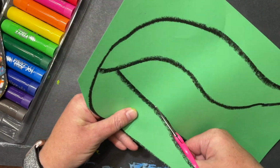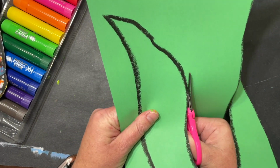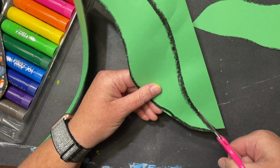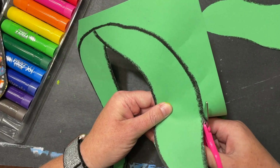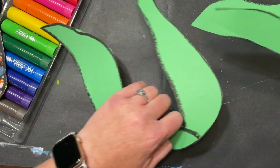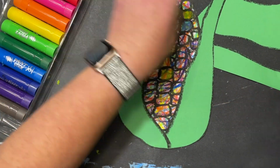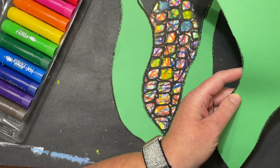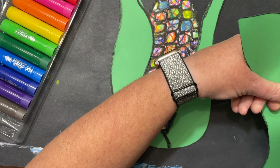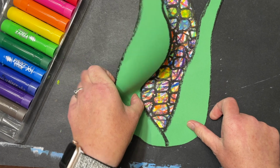We're going to add one more piece of this husk here. And we have this leftover paper. And again, if you cut a little bit off and it looks a little bit different than you originally drew it, that's okay. Looks different for me every time. So basically what we're going to be doing is we're going to be gluing this on top of this corn, but I want another piece to stick out right there. So I'm going to take a look at my pieces here and just kind of cut out a fun shape. Whatever kind of shape I want, kind of leaf-like, kind of like this. And this piece is going to go behind here like this. So that's the part that we're going to glue on first.